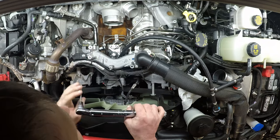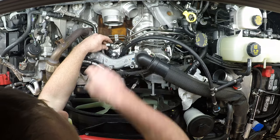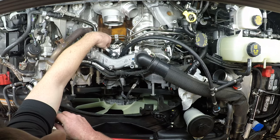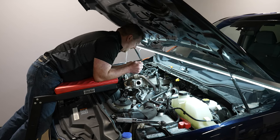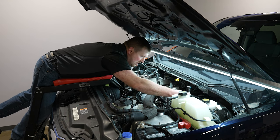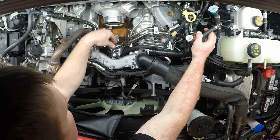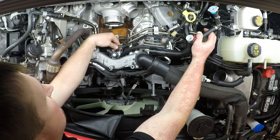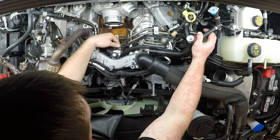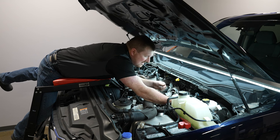We've got that torqued. Now we have our bypass block and metering unit installed. Go ahead and connect the electrical connector — the lock was pushed back from removal, so slide it on and push the lock forward. Metering unit is now installed. Now we can start to route the bypass block feed line. You may notice some extra wires — those are so we can monitor current to the FCA directly for engineering testing. As you probably saw in the intro, we're going to be failing this pump, which is what those wires are for. That video will be linked to this one if you want to see the CP4 fail.